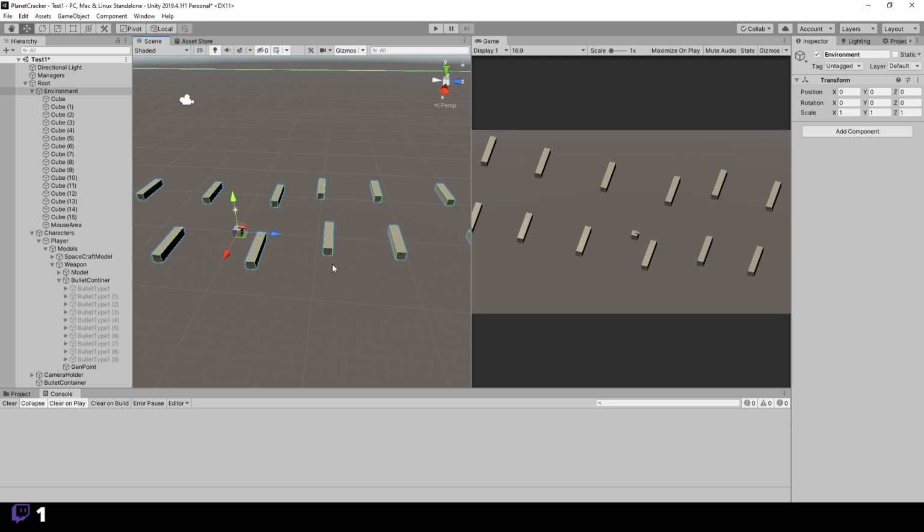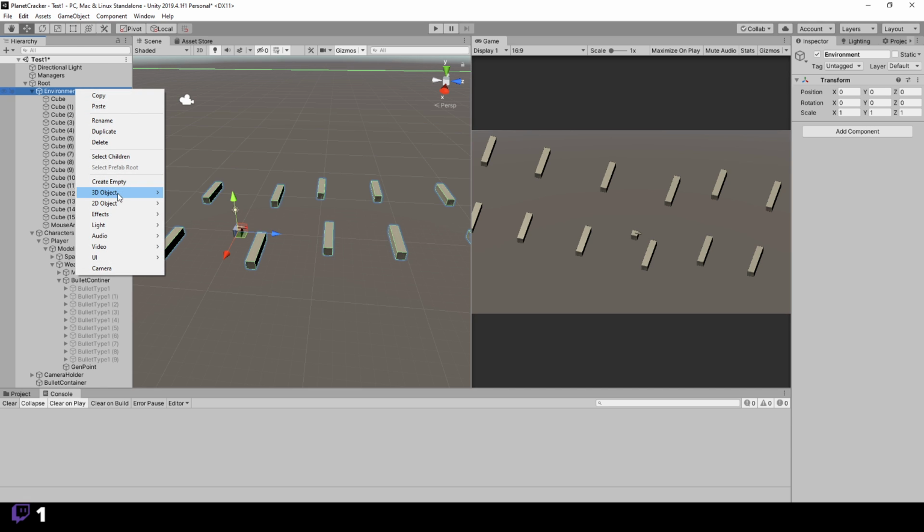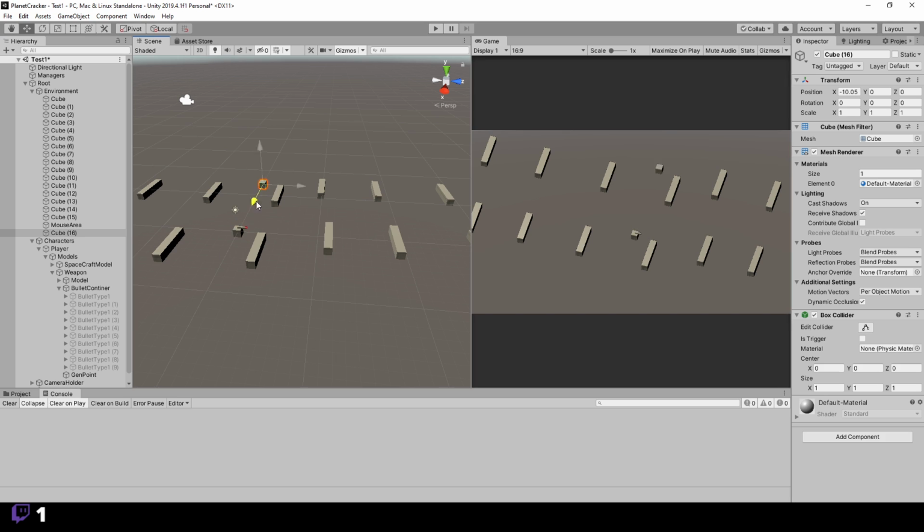So, if I collide with environments, then one of them should have the rigid body. Should be the environment. Alright, create. There's a cube. I'm going to need to put you here.